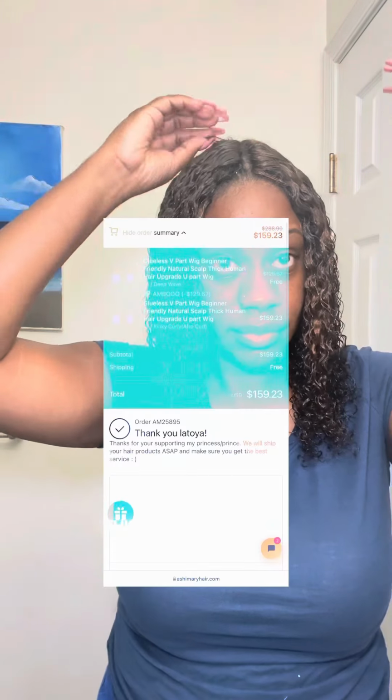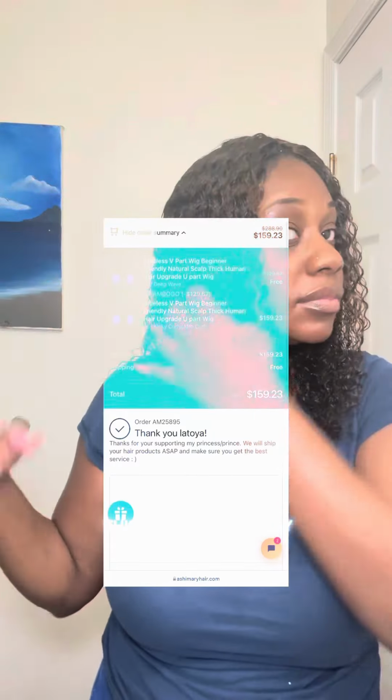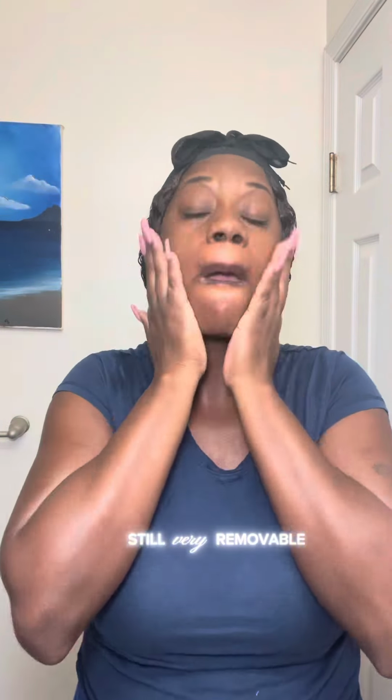This is from Ashy Mary Hair. This is a 16-inch kinky curly V-part unit. As you can see, there's color to the front that I did dye myself using the bleaching kit from Dark and Lovely. Love that stuff. I've been actually wearing this hair for about 4 to 5 days now, and I've been sleeping in it. Very comfortable, still very removable.